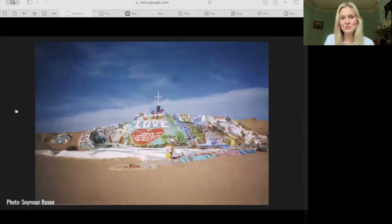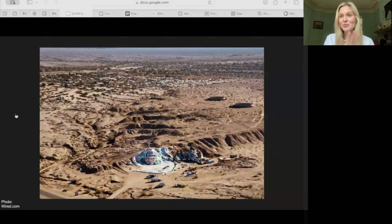And then you will get to Salvation Mountain, created by Leonard Knight, who I mentioned earlier and who I have mentioned a lot. I wrote my master's thesis on Leonard. This is one of my all-time favorite sites. So I encourage you to learn more about this work. And then I just want to mention, while on the topic of Salvation Mountain, that Slab City is back here, it's nearby. People who visit Salvation Mountain often want to visit Slab City. I think that's totally great.